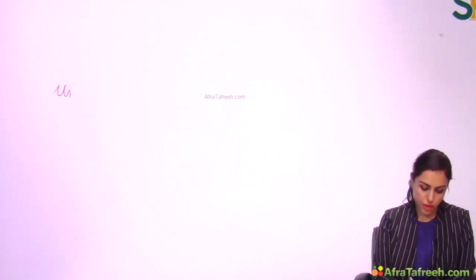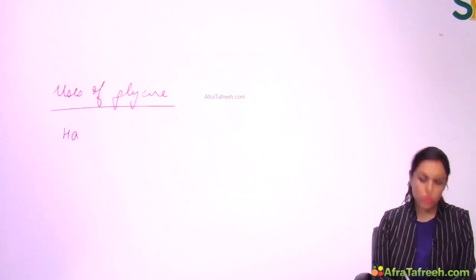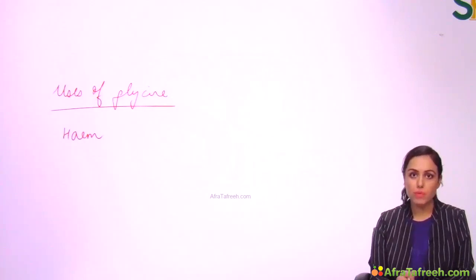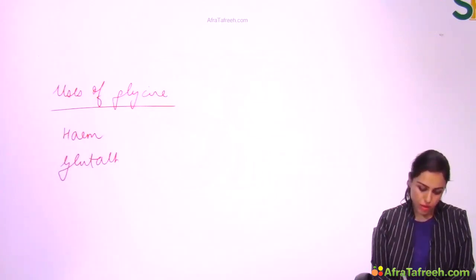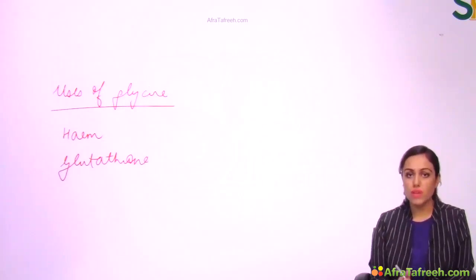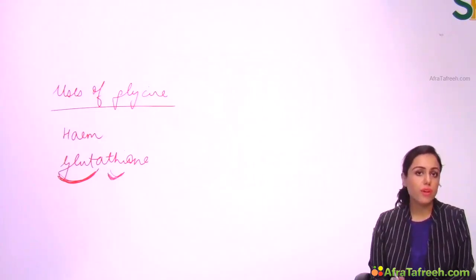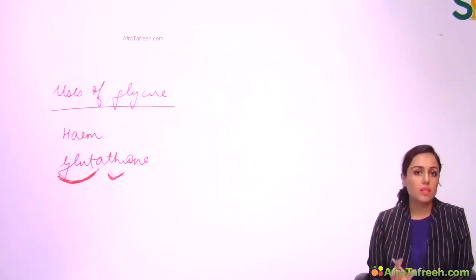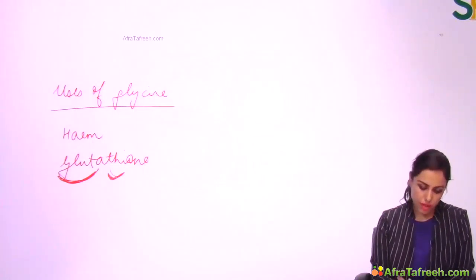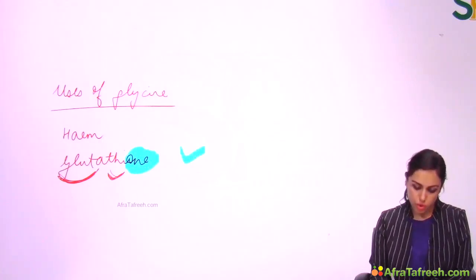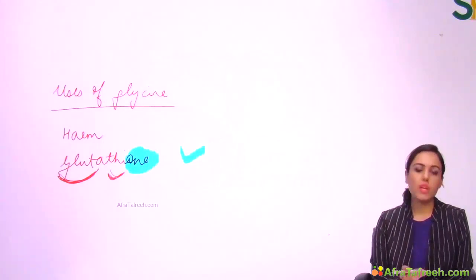Then let's write down the uses of glycine. A use of glycine is for making heme. You know, the first step in heme synthesis is succinyl-CoA plus the amino acid glycine, taken to make this complex compound heme. Then in glutathione, the 3 amino acids are: gluta means glutamate, thia means cysteine. Thia is for the sulfur-containing amino acid. Here we take cysteine because the sulfhydryl group is present in cysteine. And the one written at the end means the simplest, smallest amino acid, that is glycine. So the mnemonic is in the name. The name glutathione is telling you it has glutamate, cysteine, and glycine, right?